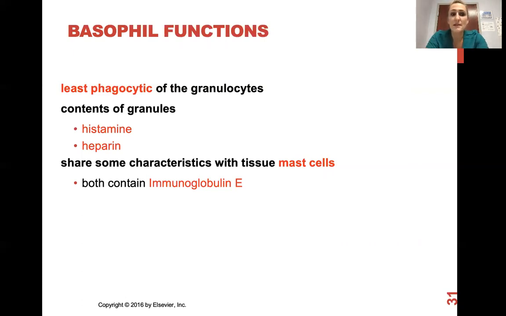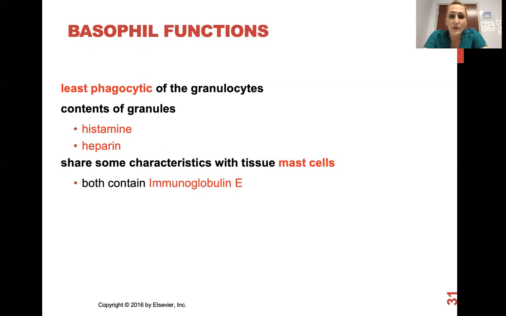anti-inflammatory processes. The contents of those granules of the basophil also contain heparin. If you remember, heparin is an anticoagulant, so it means the blood doesn't want to clot in that area. So that's kind of cool. So basically it releases heparin locally. So in that area where there's an injury or allergic reaction, something going on, it will keep the blood from clotting and getting covered in thrombocytes, essentially allowing blood to continue to flow to the damaged area for repair.